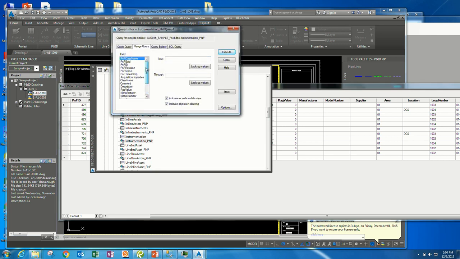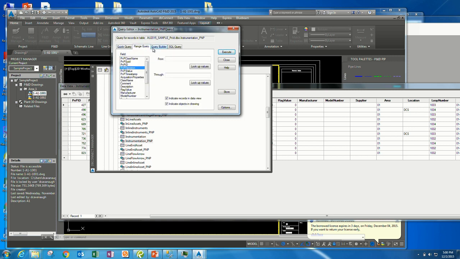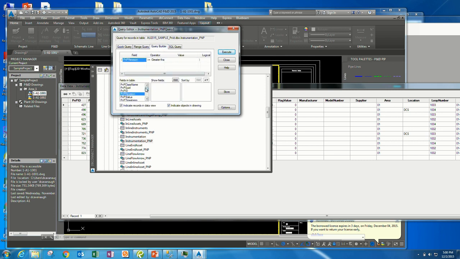So again, you can pop through all those things. Then you have your range, then your query builder. This is getting more into the weeds a little bit in terms of a true SQL query. So I can populate several fields, and it gives me those. I can keep adding those on, then move them over to the next, keep sorting them to give you that customized view you were looking for. That's what you would play with.